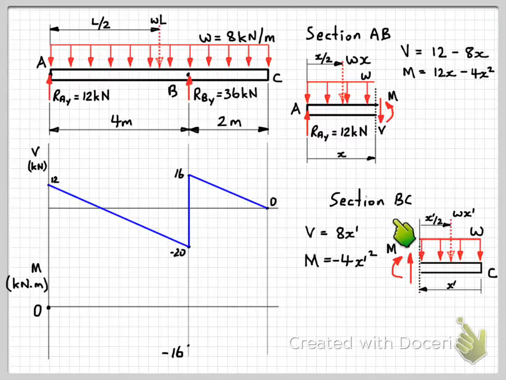Now let's look at section BC. If we put x dash equals 2 into our bending moment equation here, we get 2 squared is 4, so 4 times 4 is 16, minus 16. We're at the same point here at point B, the same moment that we got for point B from the equation in section AB, which is correct because we have no externally applied moment here, so there should be no step change in the moment diagram. Now let's put x dash equal to 0 for NC, and of course our bending moment there will be 0.